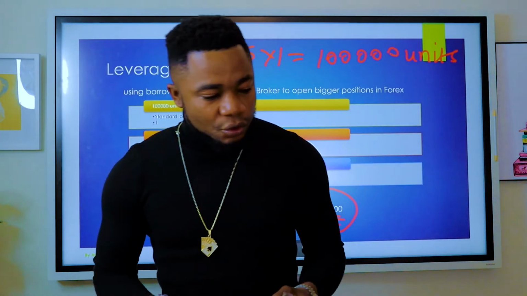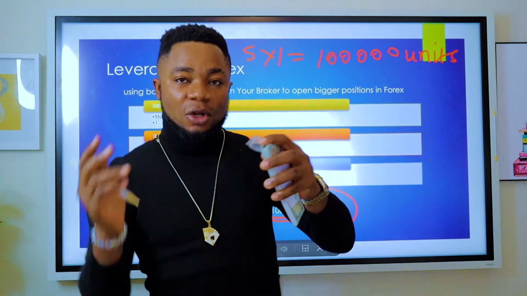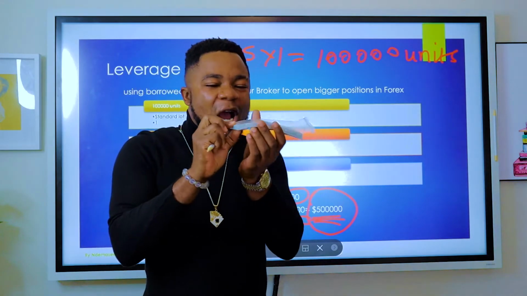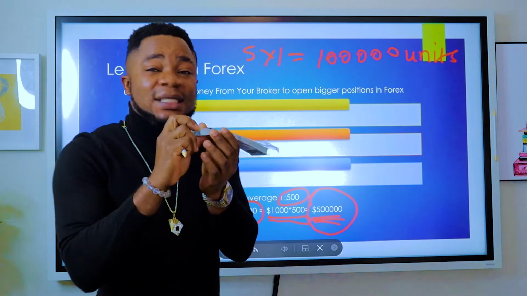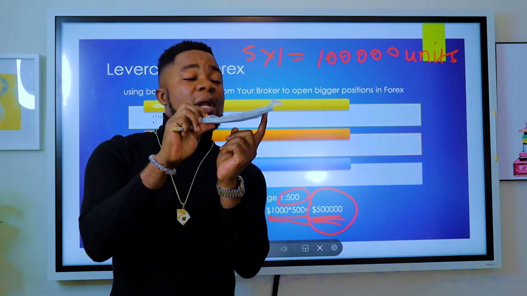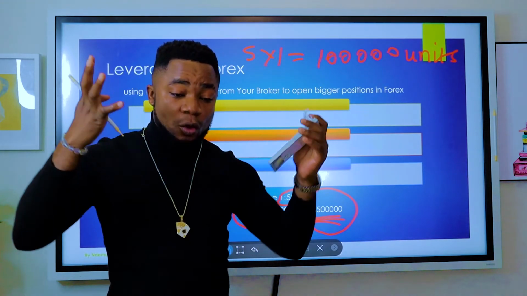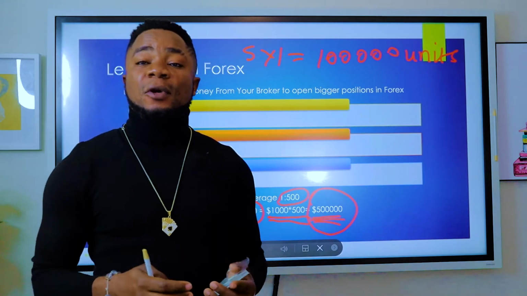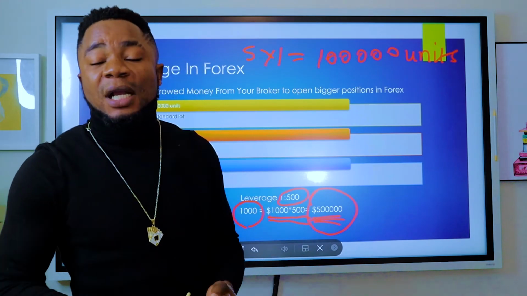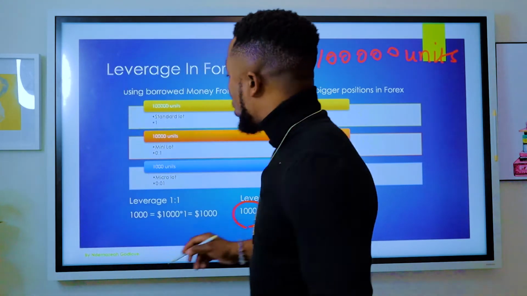So in Forex, you see with leverage, it's like a scissor. It's like a scissor when you sit on a scissor and it weighs up and down. With a small account balance in Forex, because of leverage, you can actually be able to control a bigger lot size. You can be able to control bigger amounts when it comes to Forex trading because of leverage. So you are leveraging your broker's money. You are leveraging the loan from your broker. So that is what we call leverage.